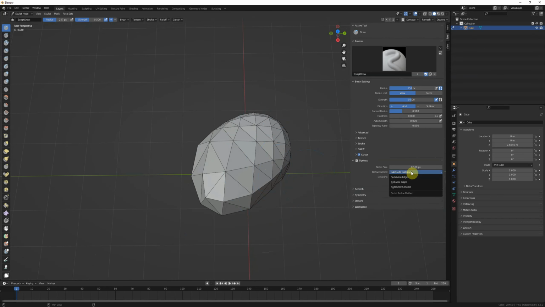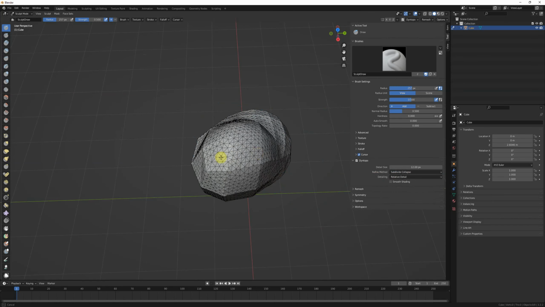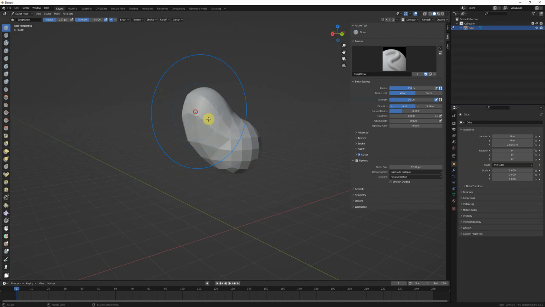Once you enable it, it will triangulate and it will give you a few different options here. Subdivide collapse tends to work the best. Whether or not you just want one or the other is an option, but honestly, I pretty much always just leave it on subdivide collapse, and all you got to do is paint over it. It's a lot easier to see without wireframe, but essentially it will just add resolution for you.